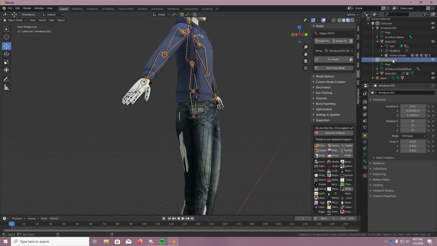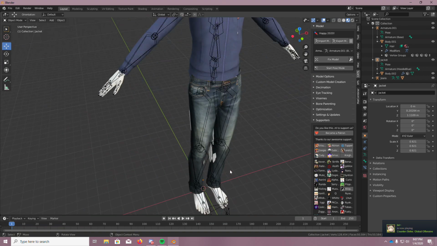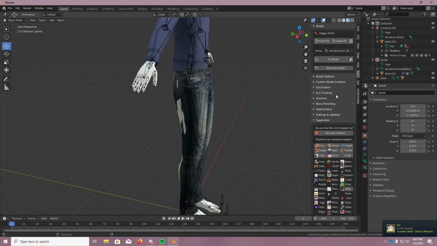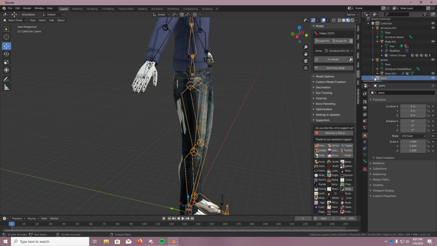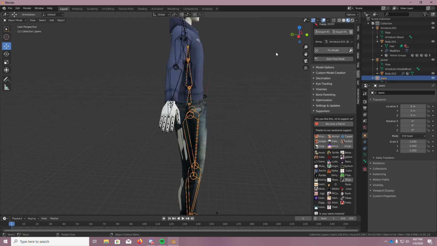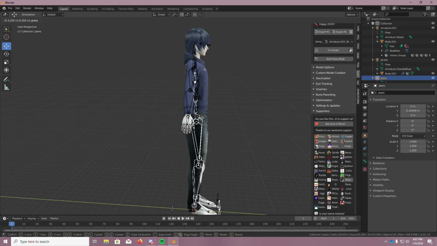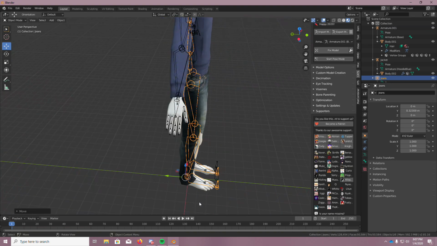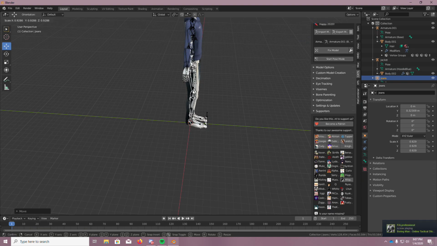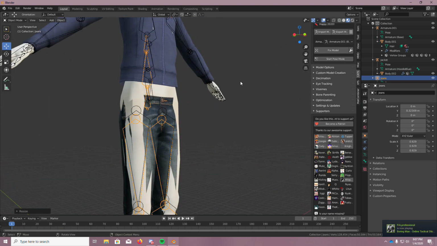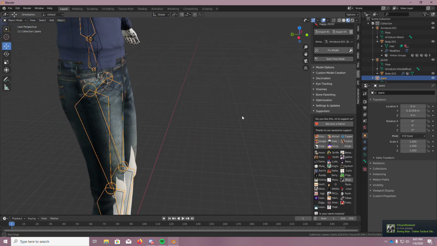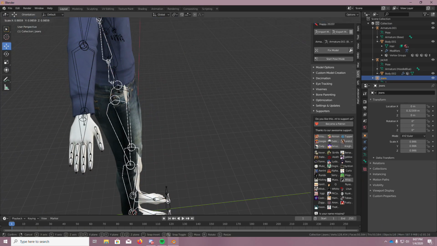This is the jacket. So let's go ahead and just move the pants. So jeans, you want to select it by the... Yeah, so it's selected by armature now, so we're just going to go ahead and move it a bit. Might scale it down a bit, it's a bit too big. There we go.